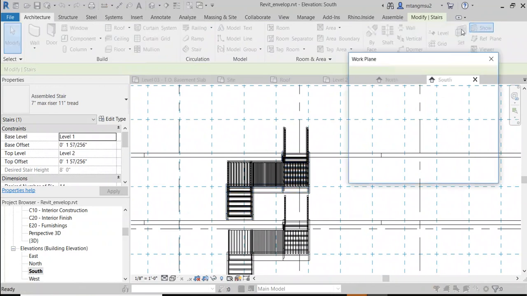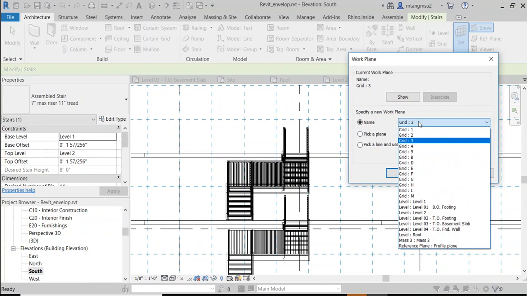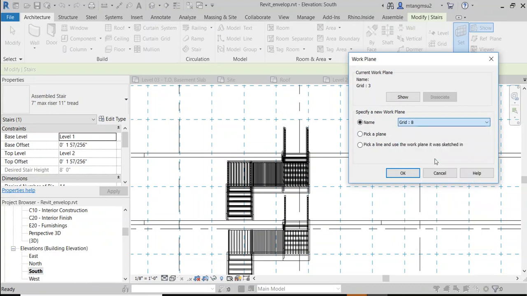Yeah, but anyway, I think you all get an idea how to work with Revit. You have to sometimes constantly shift, right, from your working plane, from the level to the vertical.